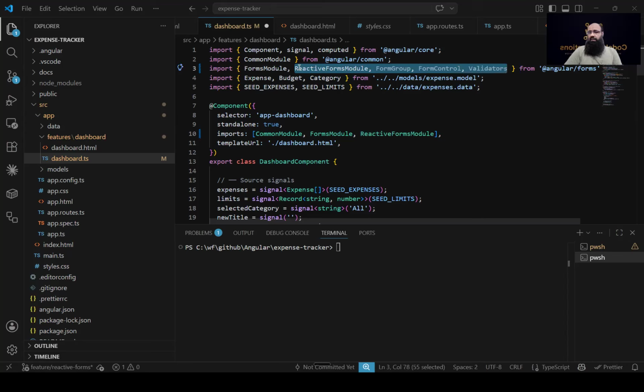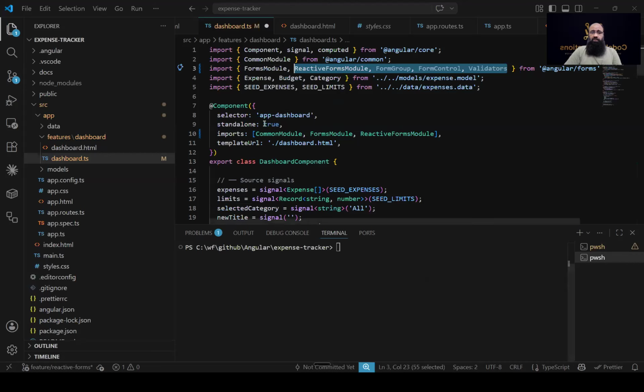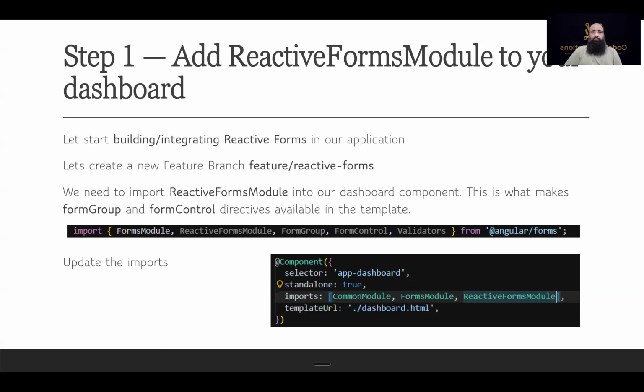Coincidentally, I have already imported those over here. And the second thing I need to do, within the imports of the component, is add the reactive forms module, which I have already imported as well. So let's move forward.